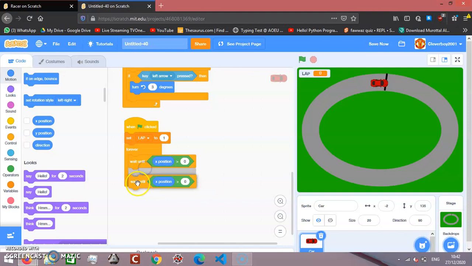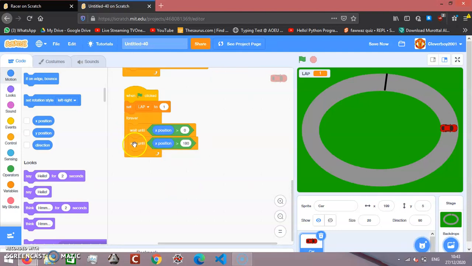We'll duplicate this and then make this X. Wait, is it here? Take the number 180, and then we'll make a wait until block again.